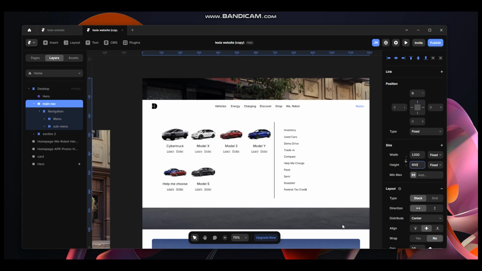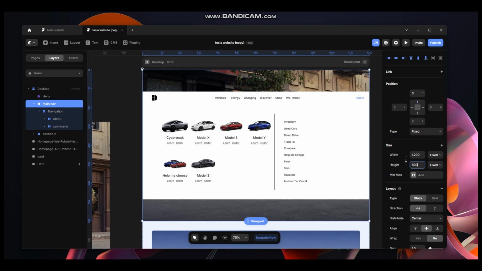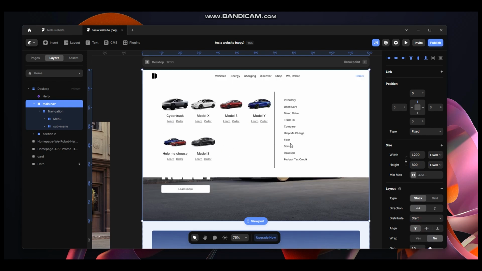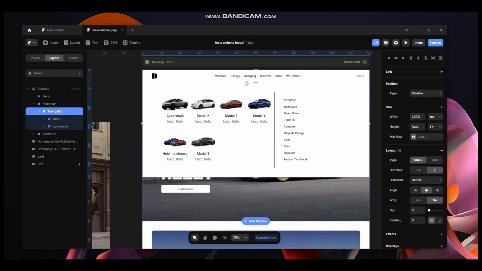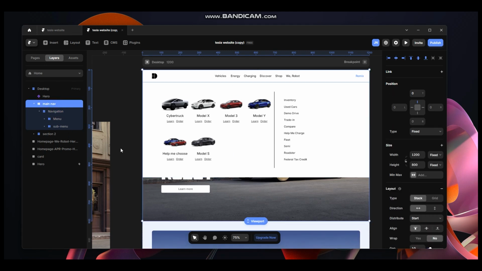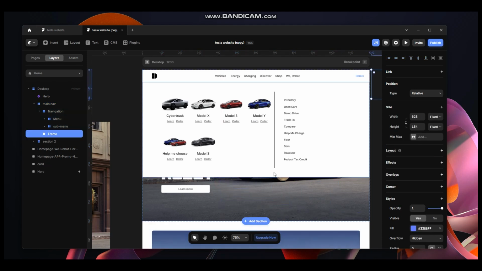The height actually comes from this part to this part. Then we're going to go to the main nav and make sure that the distribution is set to start, and the align is from the top, so that this nav bar goes to the top. Then inside this main nav bar, I want you to draw a frame. Draw a frame here, and what you can see is the frame comes to this part. You can see this blue kind of frame.